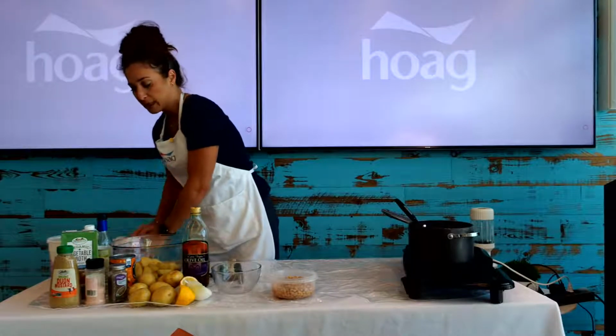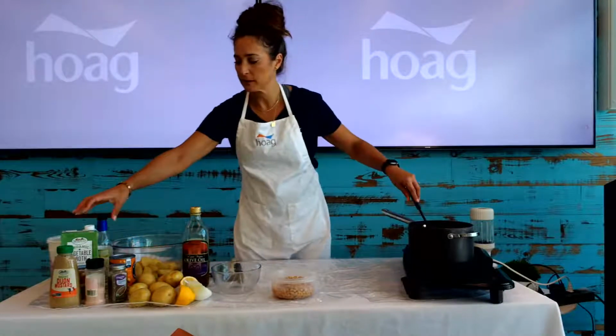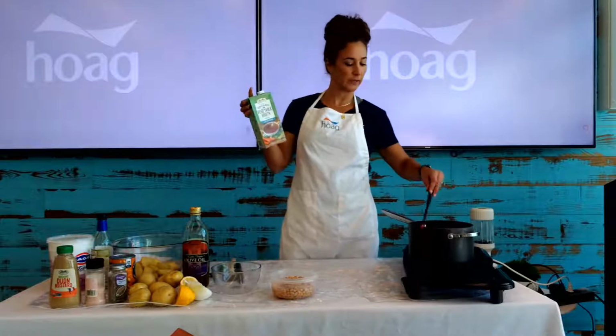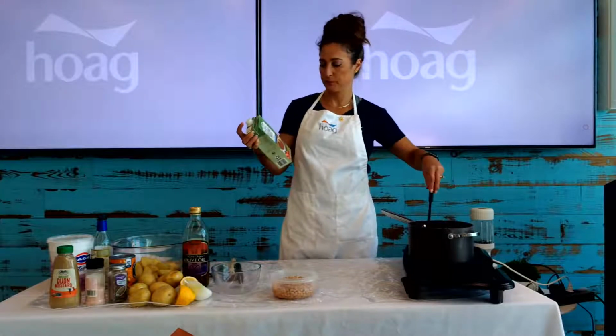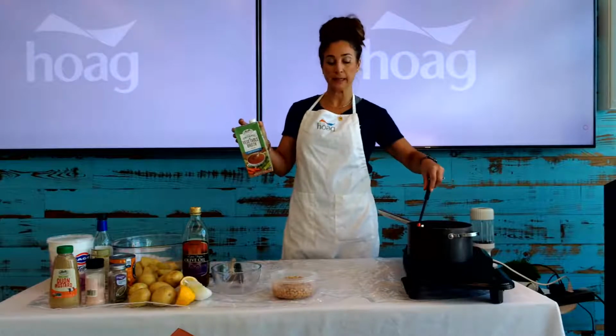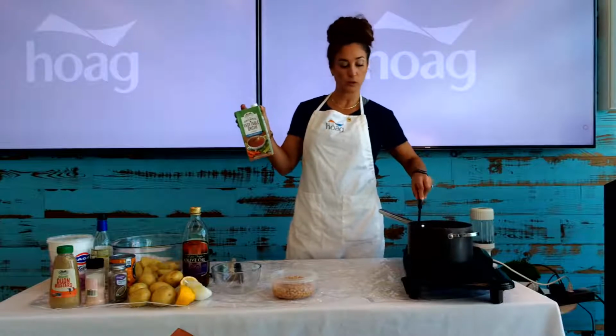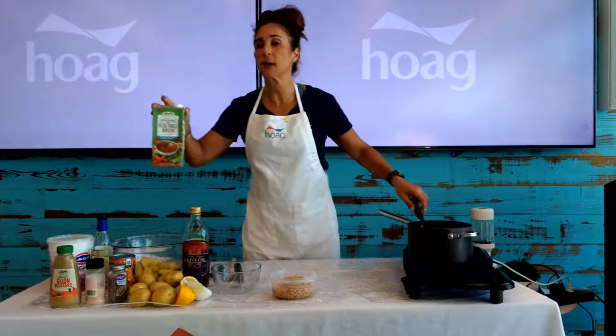And now we're gonna add our vegetable broth. So 4 cups of vegetable broth. I just bought this one here, organic vegetable broth. I did buy low sodium. I like to add my salt if I need more salt in a recipe. So that's why I buy low sodium. If something needs more salt, then I'll add it.